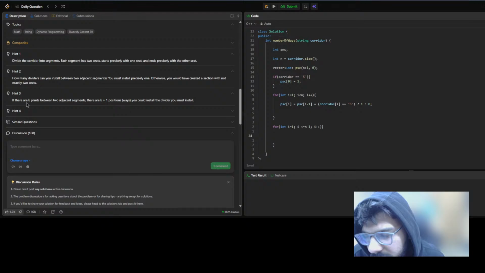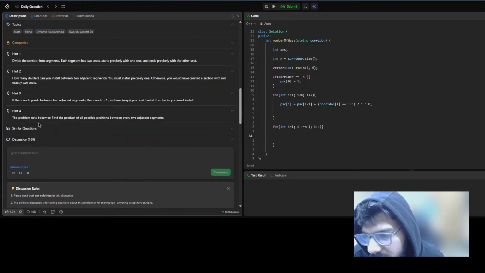If there are k plants between two adjacent segments, place a divider. The problem now becomes to find the product of the possible positions between every two adjacent segments.